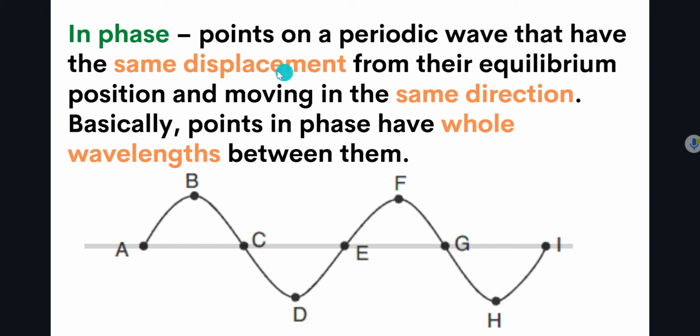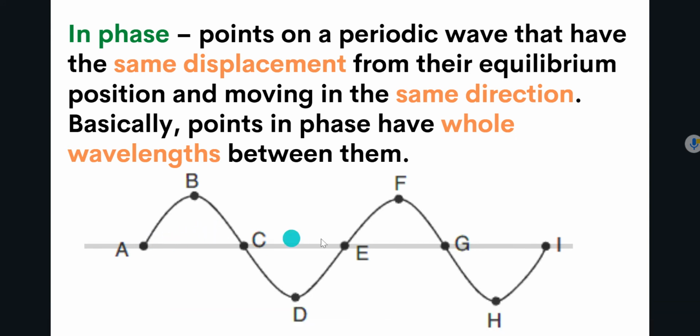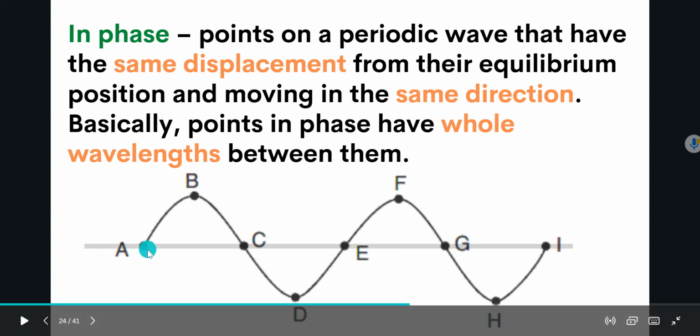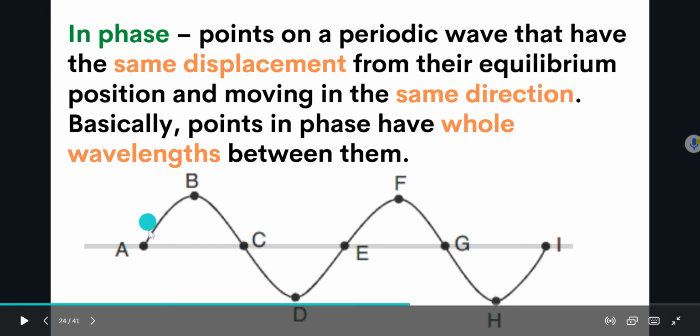So if you imagine a wave, like let's say the wave velocity is from the right of the screen to the left of the screen. It's moving from here to here. So A, as the wave moves this way, let's say this is like an item floating on the sea, it's going to float upward as this crest moves from right to left under it. It's going to go up, then it'll go back down.